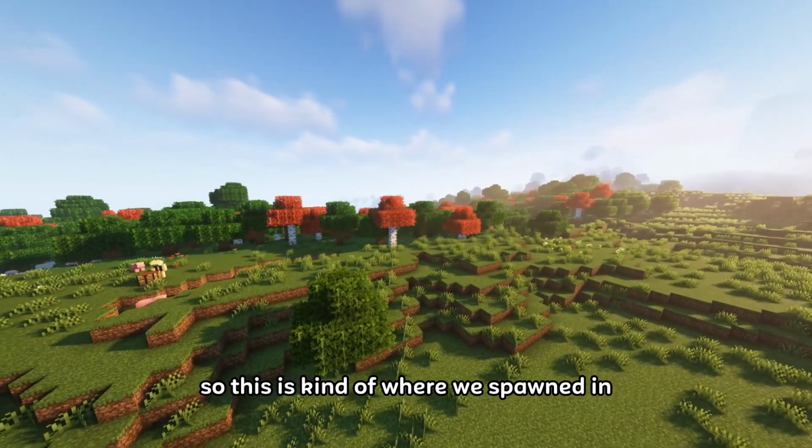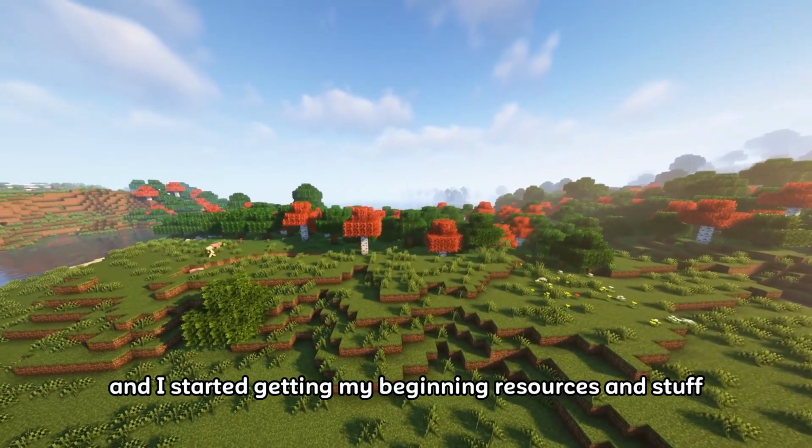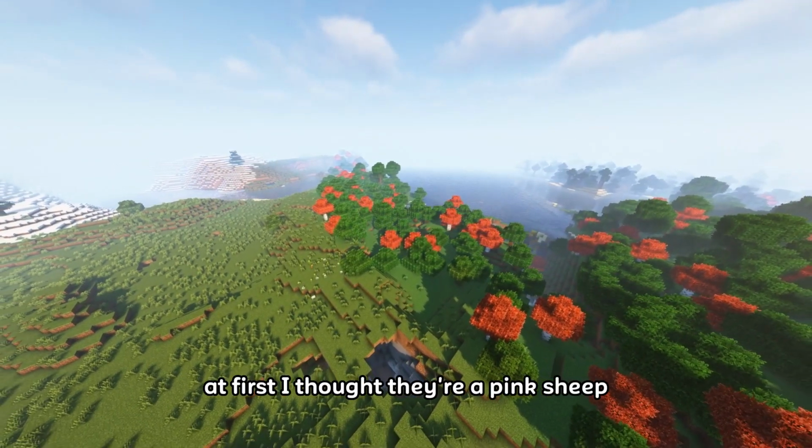So this is kind of where we spawned in. I wanted to show the area so you guys can see where we were beginning, and I started getting my beginning resources and stuff. And when I actually spawn into the world, I see these little pigs. At first I thought they were pink sheep, but obviously I'm not that lucky.